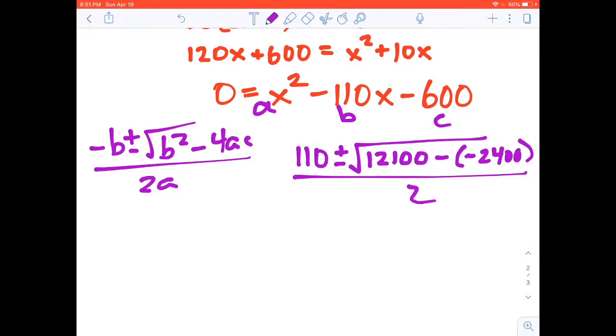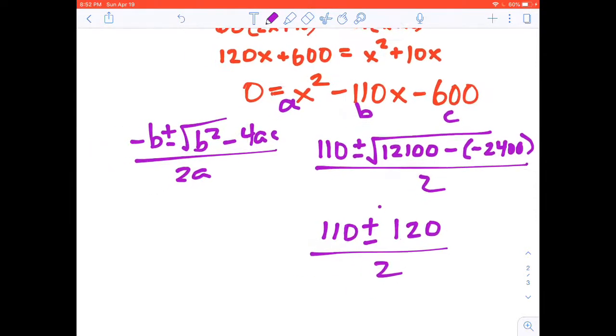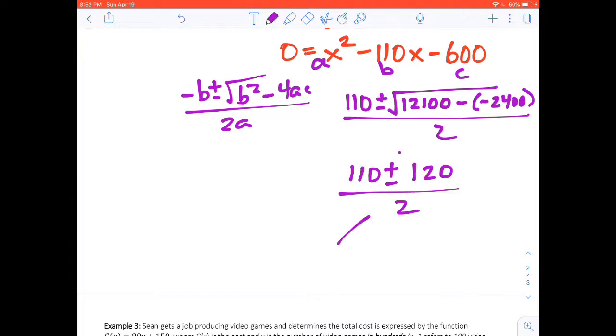And then from there, we're going to put the discriminant into our calculator. So we're going to have 110 plus or minus. Keep in mind, we're subtracting a negative, which is like adding. When you put them into your calculator, you should get 120.4 or 120.42. In this case, we'll just round it to the nearest whole number because we're dealing with relatively large numbers. And I'm going to put these into my calculator, one answer by adding and one root by subtracting in order to find out what our answers would be.